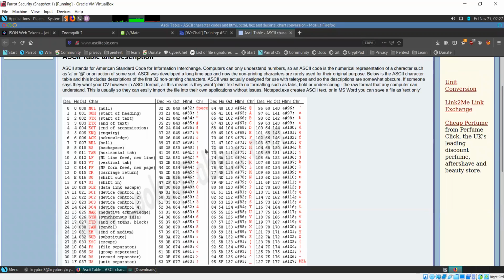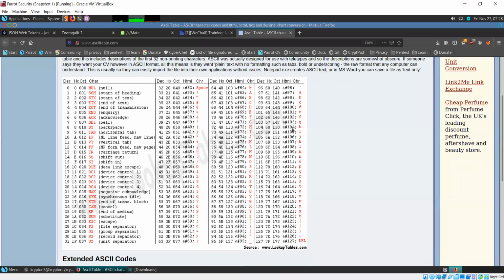Now from here, the characters that you're more familiar with might start. So 32 is for space, 33 is for exclamation. Similarly, your numerical values start from 48 to 57, so 0 to 9. Your alphabets go from 65 to 90 for the uppercase and 97 to 122 for lowercase. Similarly, there are other characters as well.